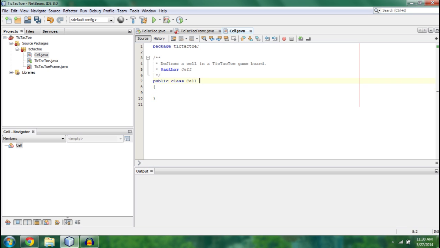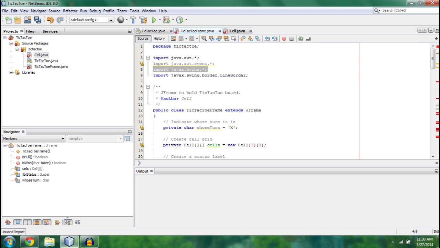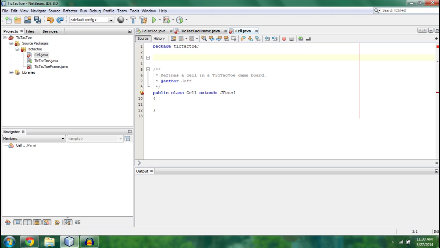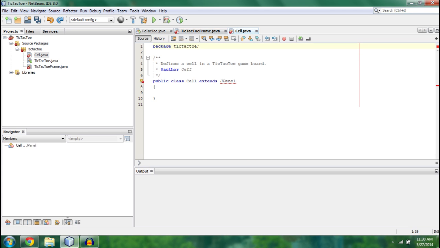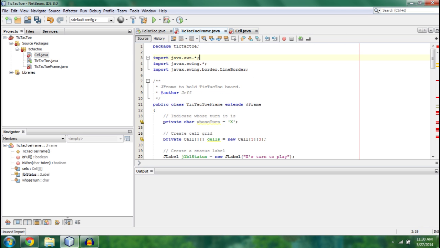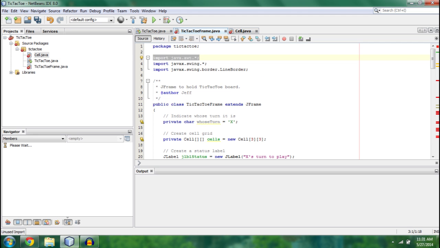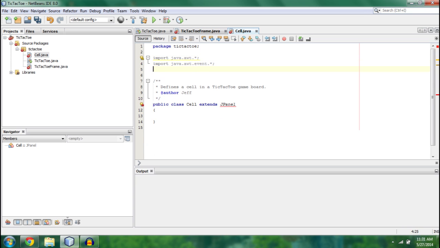So this Cell class is going to extend JPanel, because each cell is going to be a JPanel in itself. Extends JPanel, and we also need to import our same things from this one. We don't need the line border though. Actually, we don't need event in this one. The event should go in the next one. So we'll import event. Actually, I think we need that. Oh, no, we can put it after the package. So we'll import that. We'll import AWT, and then Swing. It's underlining those right now because we have not used them yet, except for JPanel uses Swing.